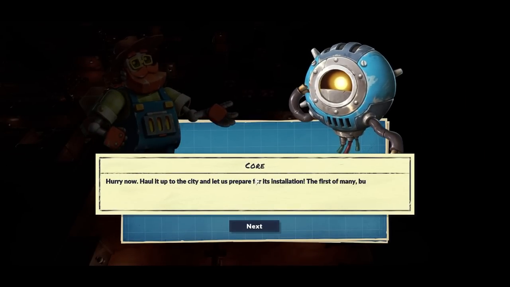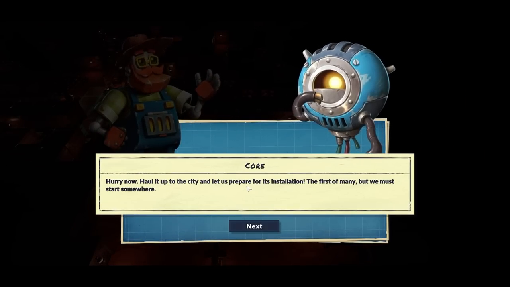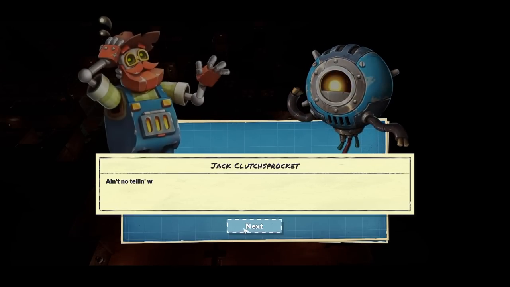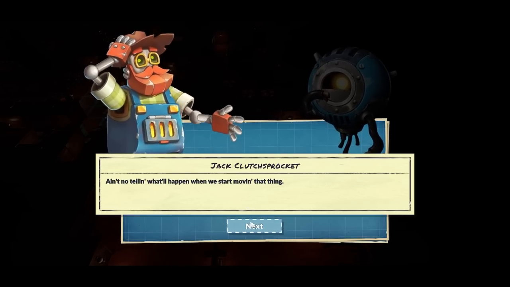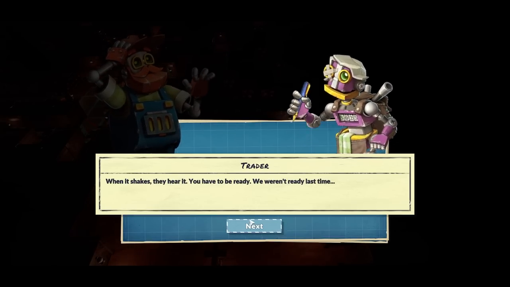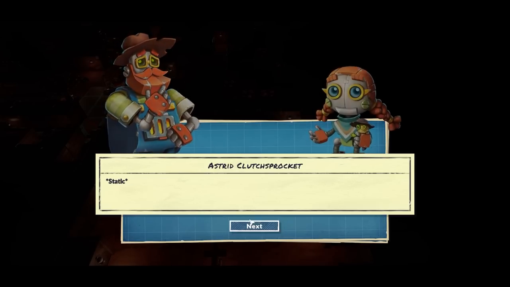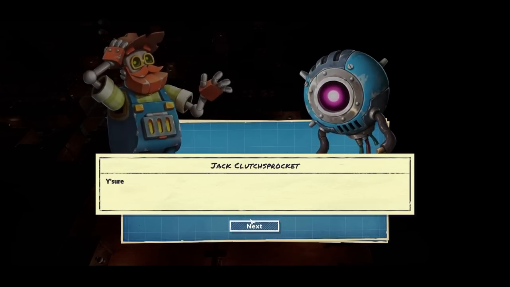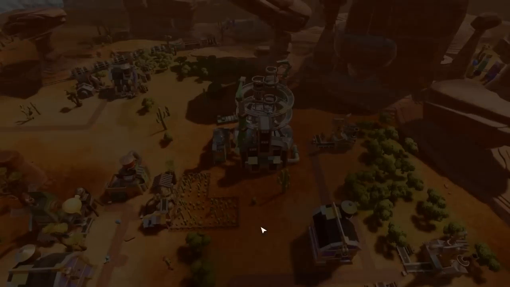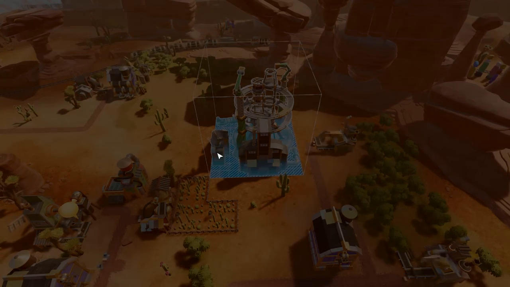Let's add it to our inventory. Excellent. Ain't no telling what'll happen when we start moving that thing. Okay. They hear it. You have to be ready. We weren't ready last time. Indeed. Okay, let's get upstairs and see what's happening. There's a lot of chatter, but hopefully we're going to be able to blast off.